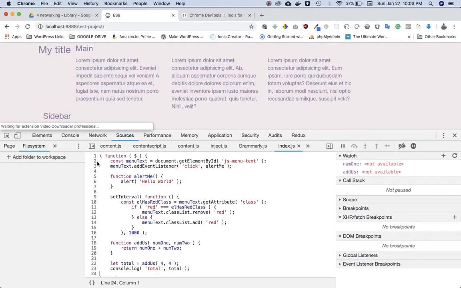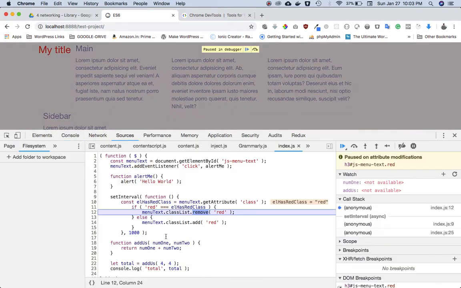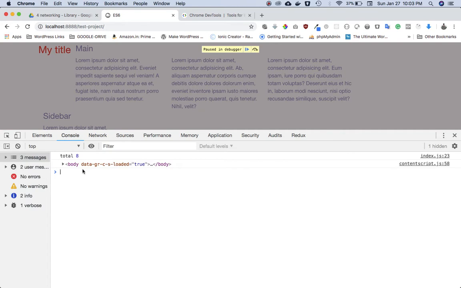Now there are some cool features in the console, besides the fact that you have an option of console logging over here. You have jQuery available to you always in the console, which means that you don't really need to include jQuery to be able to use it.